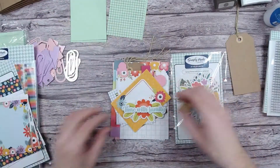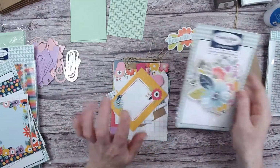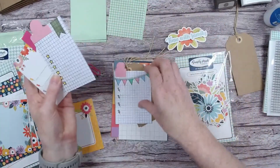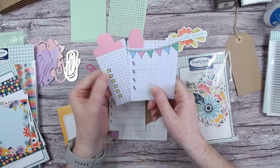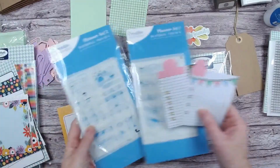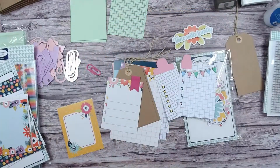So I've made some little clusters already. I love these, it goes perfectly with the papers. And then I've also stuck on some of these already. There we go, we've got some journaling cards. This is what you can make with the grids. And we also have some stencils as well, which I will grab actually. I haven't got them listed, I can add them after the live. They're journaling stencils as well. So we've got planner set 1 and planner set 2.